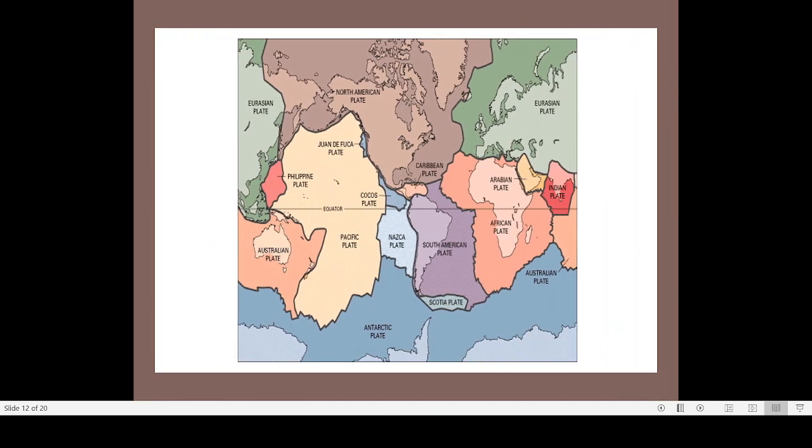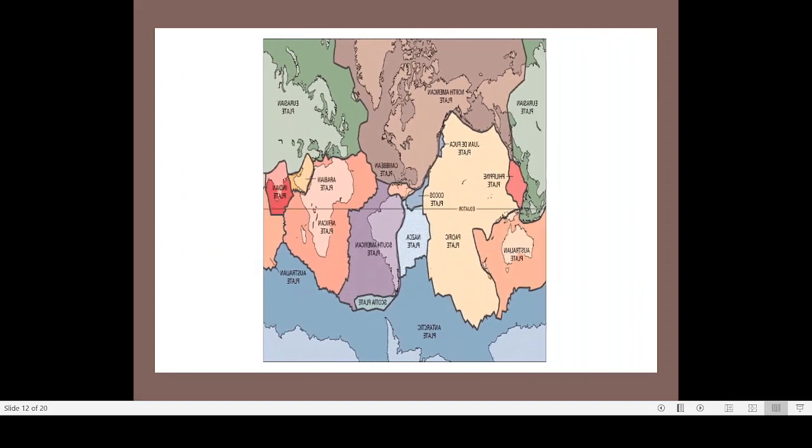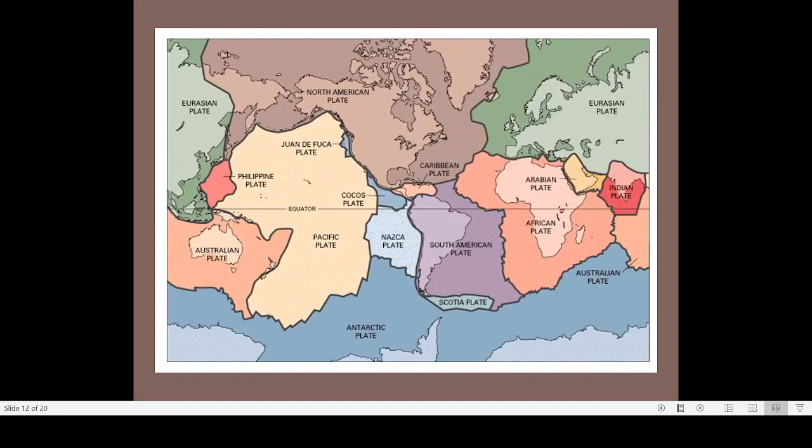The outer surface of the earth, so this is how the outer surface of the earth will be appearing. The outer surface of the earth is formed of several small pieces like this, and each piece is known by the name plate. Some of the plates are carrying continents, so they are known as the continental plates.